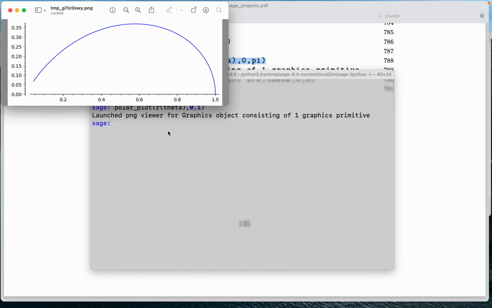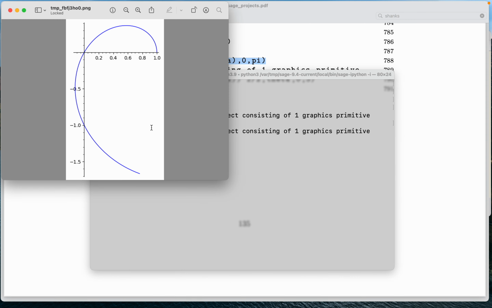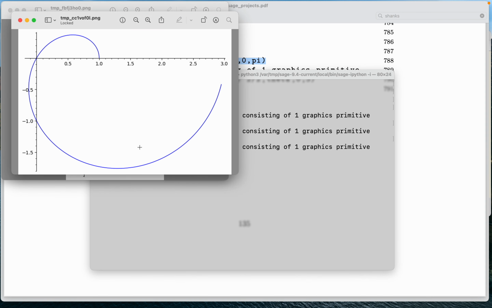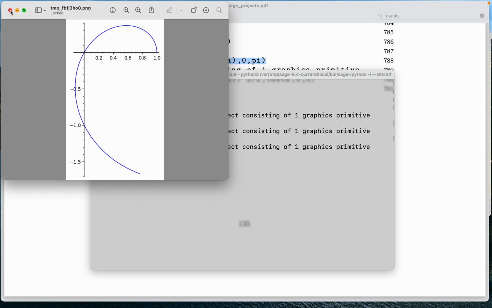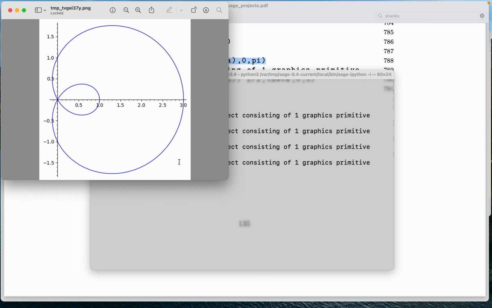Well, I definitely see a picture. This is just me playing. I'm going to close that picture. Now I want to go to 2. I'm getting a different picture now. You get the idea? Now I want to go to 3. I'm getting a different picture. And again, I think you see what I'm doing. I'm just playing around with software. Let me go to 2 pi. Okay, as expected, it closes it out.